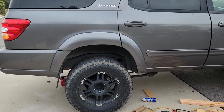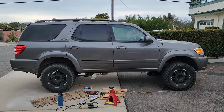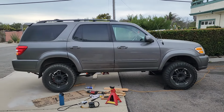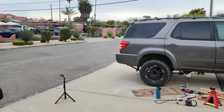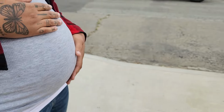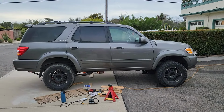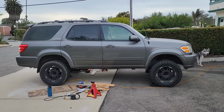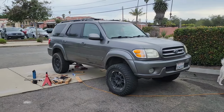So that's looking a lot more proportional to the front. Definitely. What do you think, babe? I like it. Like it better? Yeah. What do you think, Malia? She likes it. Yeah, it's looking sick. And it'll probably be a bit of a stiffer riding back at first. And it will probably settle a little bit too. Nah, it won't. I lied. Those are old springs. They've settled all they're gonna settle.